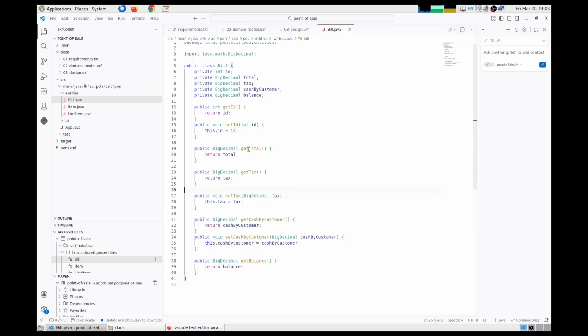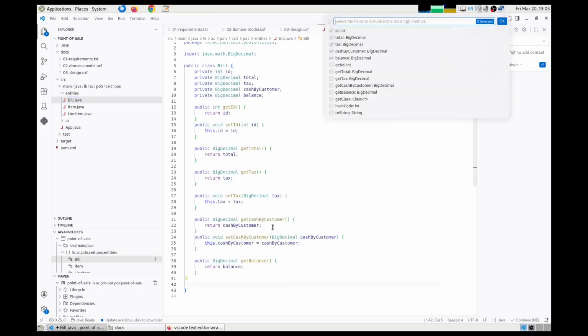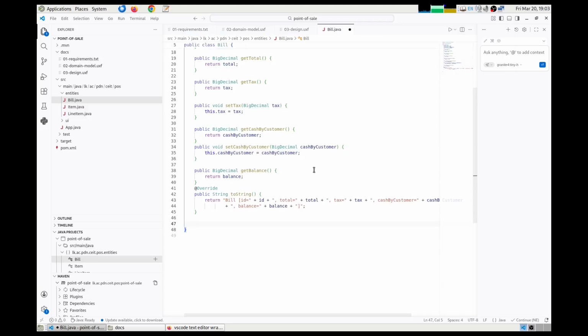So it's possible to go about maybe adding a toString method: ID, total, tax, cash by customer. Okay.